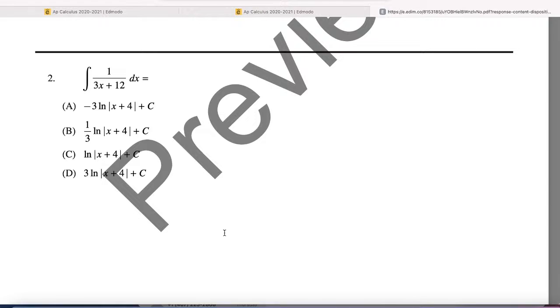But in all the answers, it was x plus 4, so they factored out the 3. Yeah, I factor out 3. So let me see, du/3, so 1/3 natural log of x plus 4, and ln of 3. The natural log of x is greater than 0.